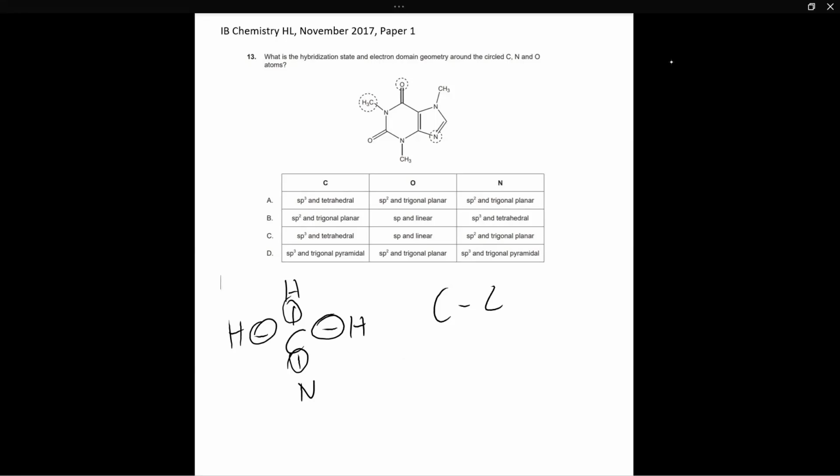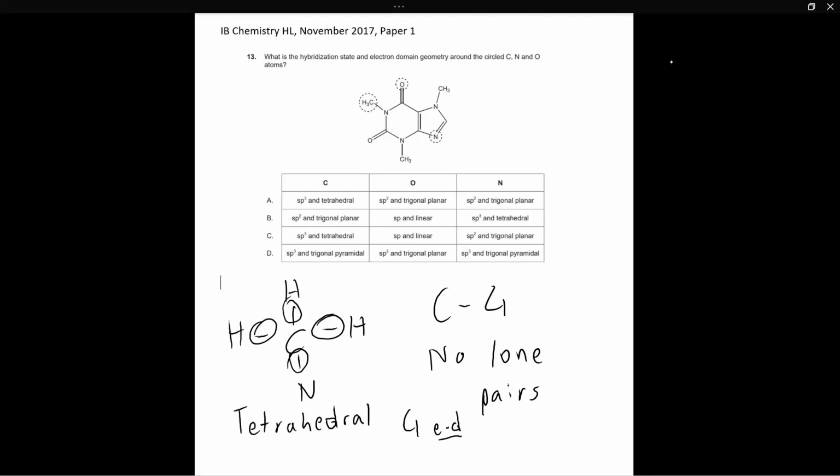And we know that carbon has 4 valence electrons. That means that carbon is actually using all of its 4 valence electrons in bonding. That means there are no lone pairs of electrons, so all are engaged in bonding. If there are no lone pairs and there are 4 electron domains, which I'm going to call ED, and if you've studied this chapter, you would know that the domain geometry is called tetrahedral.